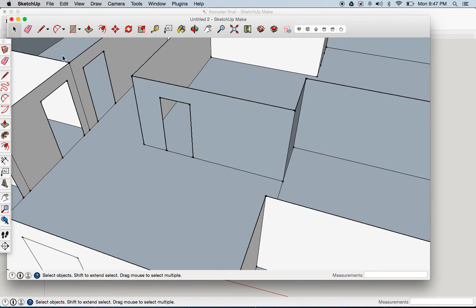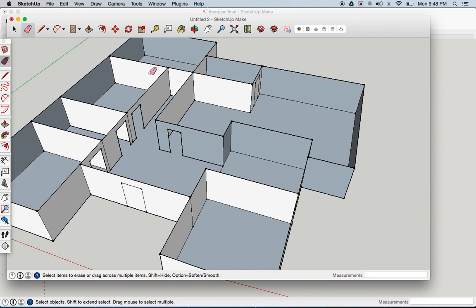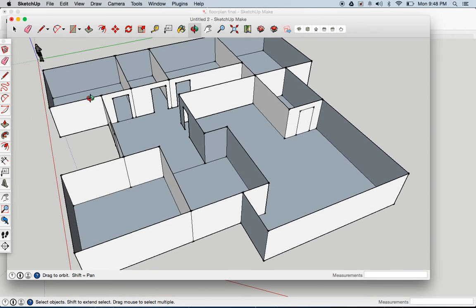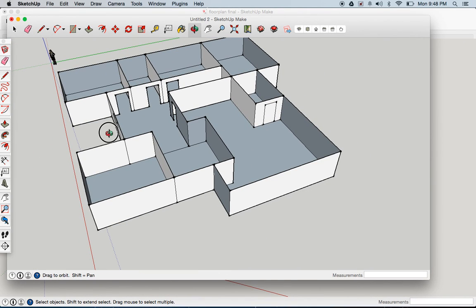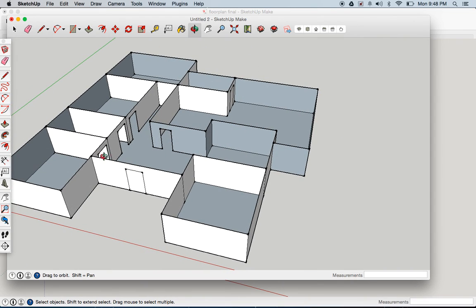You don't actually need to draw doors on. This is the best way to do it, is to just have openings. It is possible to draw doors on, but it's an added complication that we don't really need. And if you're doing a walkthrough video, it's easier to just have the door openings there so that you can move from one room to the next.